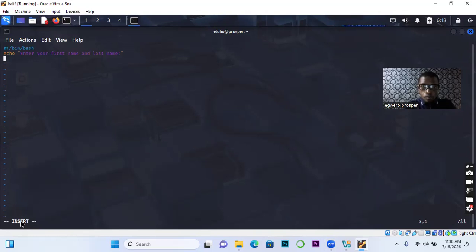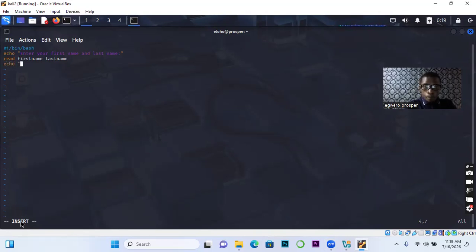Okay, now we have to read it. When the user gives the information, read what will create variable that placeholder that will be holding them. First name, then I will just space. I'm not putting comma. First name space, last name. That will go down.